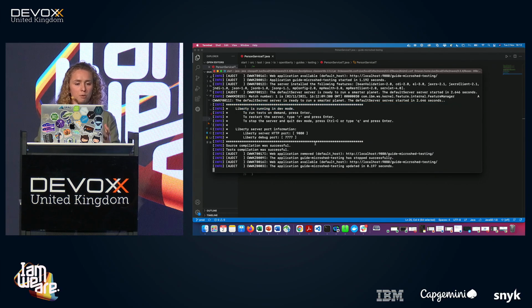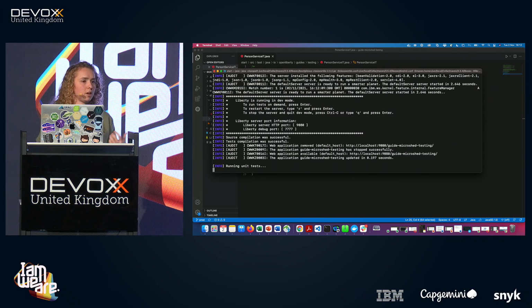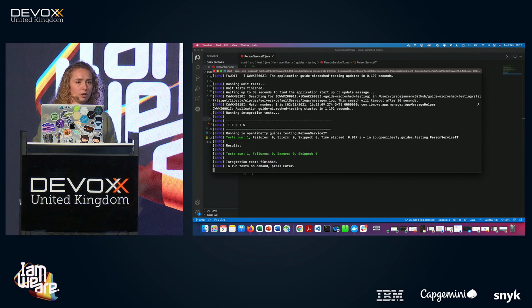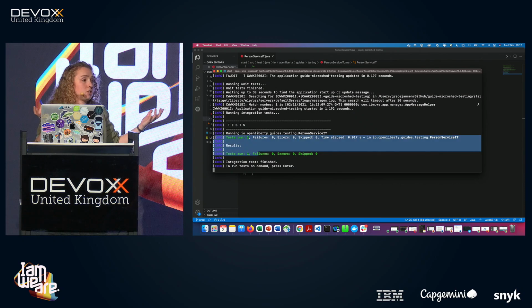So now that we've got it up and running, to run the tests in dev mode, I just hit enter. We didn't want the tests running every time you save and it recompiles, because that would be a pain if you're doing really small changes. So it just runs when you click enter, so it's fairly straightforward and easy. So as you can see, this is just running locally. I've got one test running, and it passed. That's probably because it's not really doing anything.